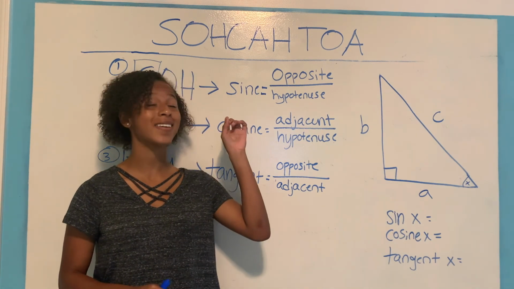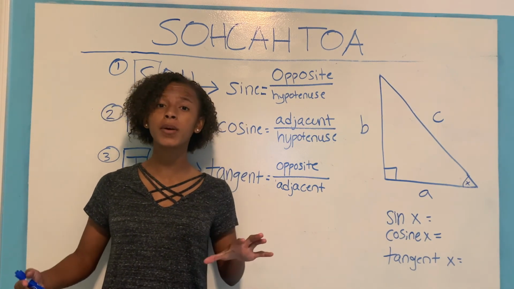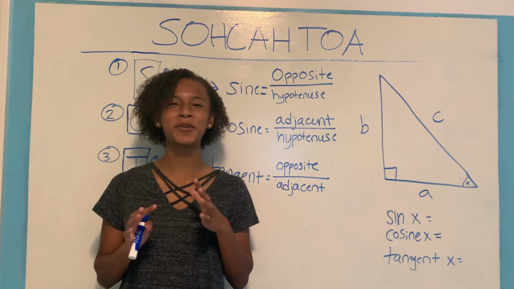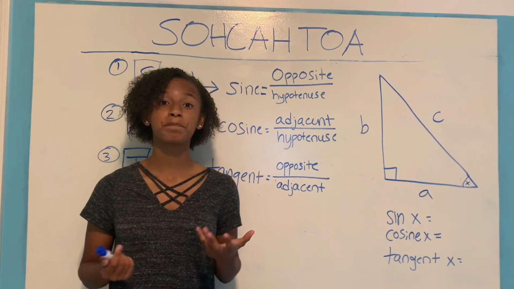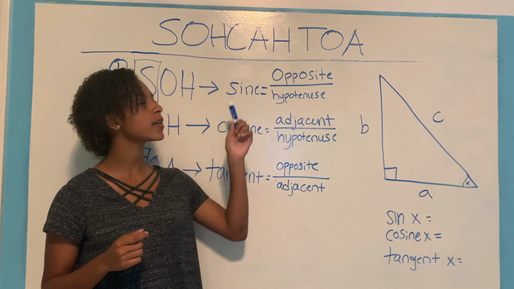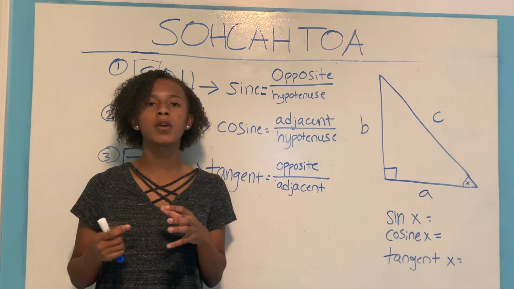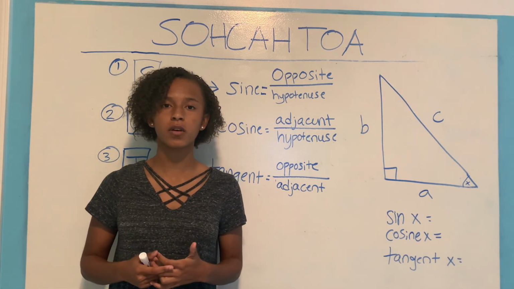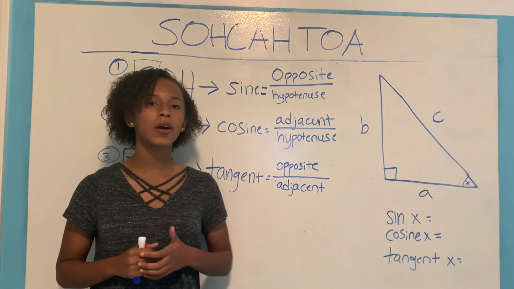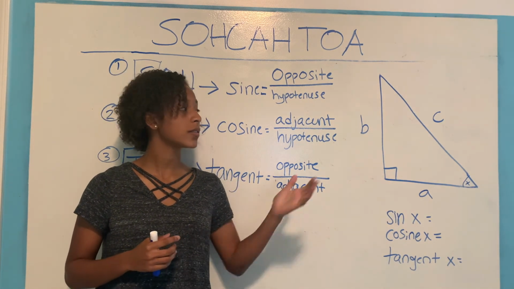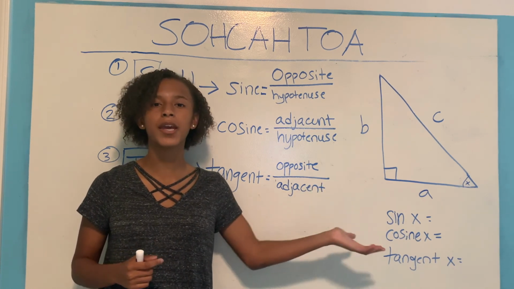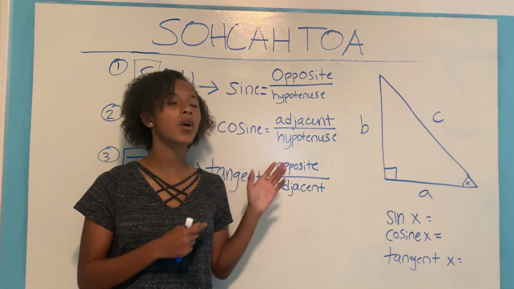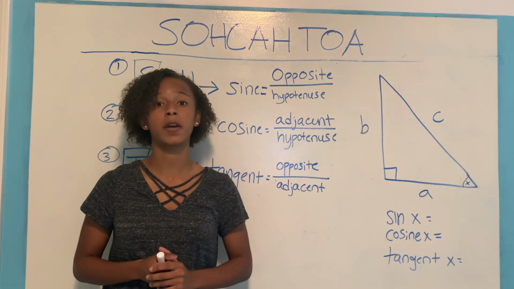This one's going to be dedicated to learning what Sohcahtoa is. I know it seems like gibberish at first, but it's actually pretty easy. Right, so let's get started. Sohcahtoa is another component of learning what right angles are. Sohcahtoa helps you find the sine of an angle, the cosine of an angle, or the tangent of an angle when you know the lengths of a triangle.